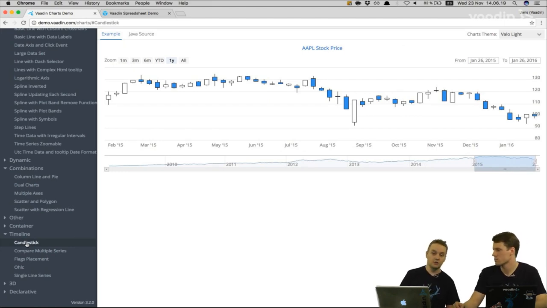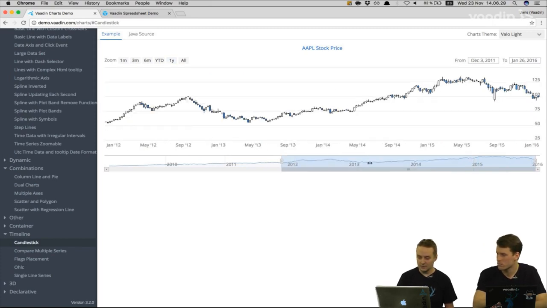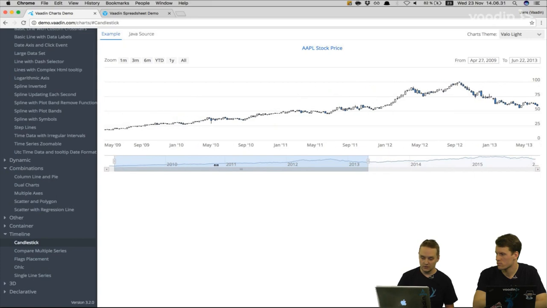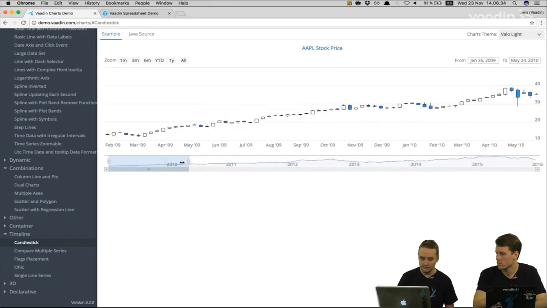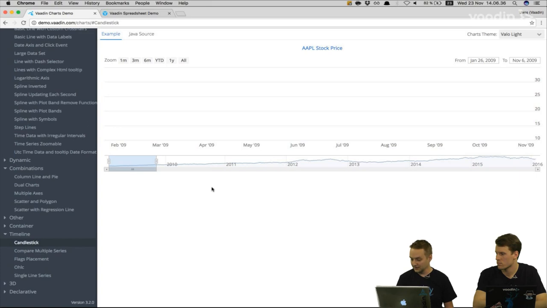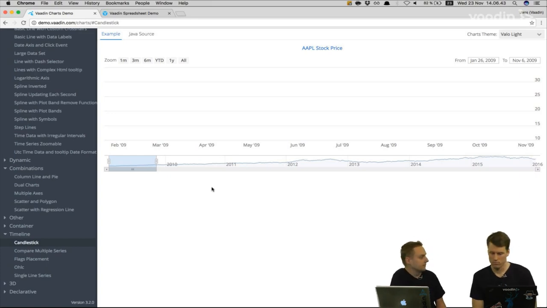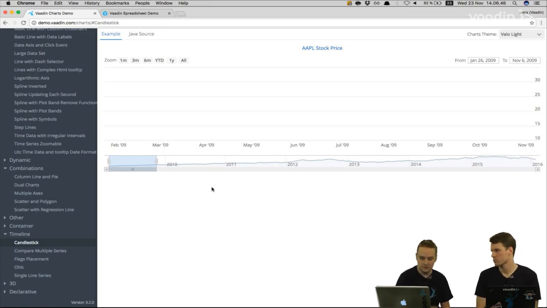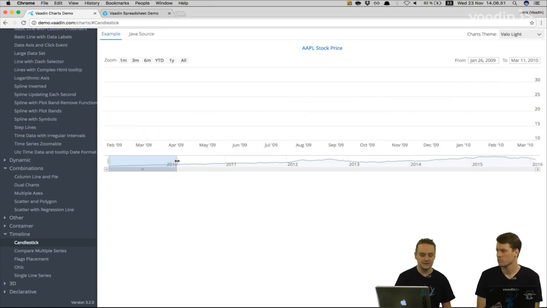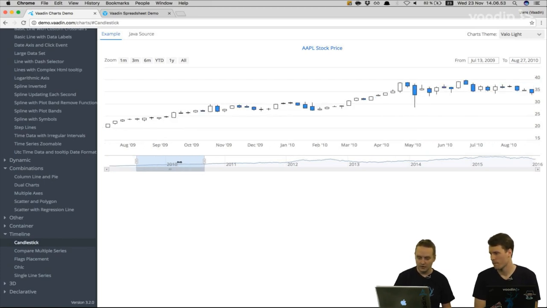Okay. If you have a huge amount of data in your application, you can quite easily brush through it with Vaadin Charts, as you have this handy timeline feature where you can zoom in and zoom out and scroll quite well on what data you see and really focus on the content of it. Cool. And all of this is built with a Java API, so it's very familiar for our Vaadin users. It's built with the same thoughts, so you should be able to get into using it quite fast.